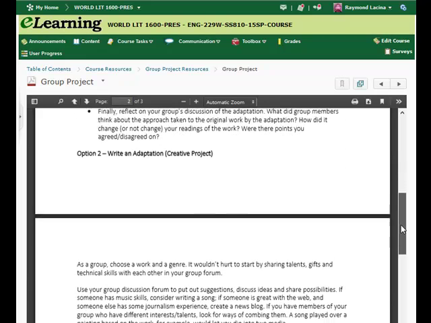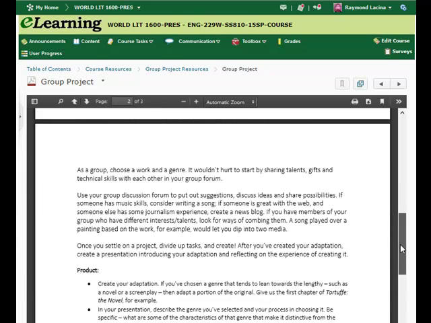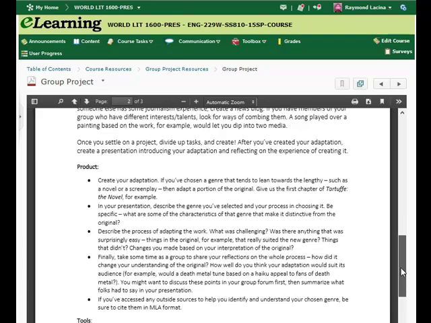The second option is a creative project in which your group will create an adaptation of a work that we've examined. And here what you do is you choose or you agree on a work and then agree on a genre. And again, if you're looking at an adaptation, you are taking a work in one genre and turning it into another genre. So a novel will become a play or movie, a movie script. I don't expect you to film a movie. You could even incorporate the visual arts if you wanted to, or you could do a combination of them. The creative adaptation really opens up a lot of potential doors for you to exert yourself.